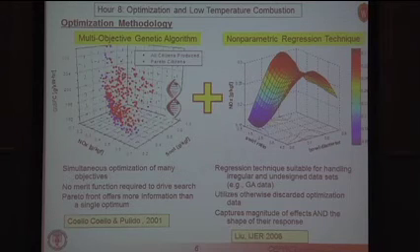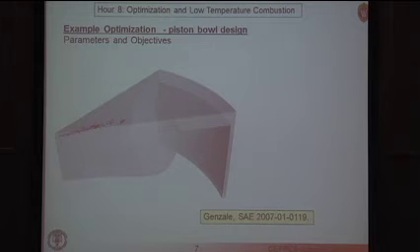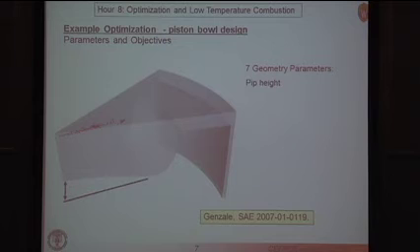One of my former students, you guys know, Caroline Genzale, put together this example here of piston bowl design. We were interested in designing the bowl of a piston in the diesel engine. Some of the parameters that were of interest were geometry parameters, so there are 7 of those. First one being the height of the central pip. We're just looking at one sector of the chamber here of, I think it's a 6-hole injector, 60 degrees. This looks more like an 8-hole.